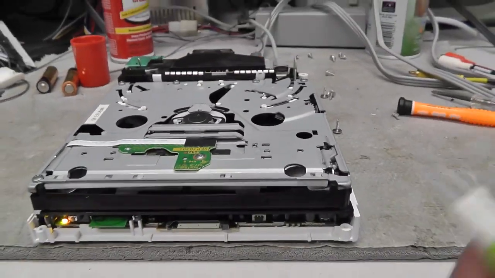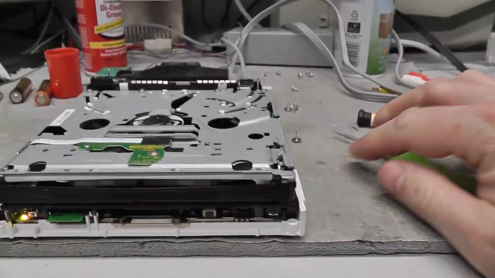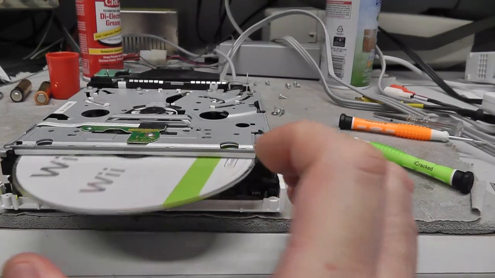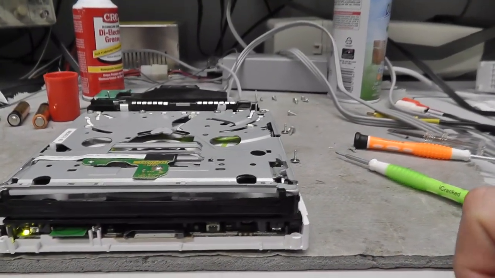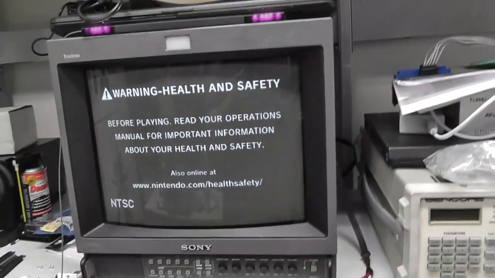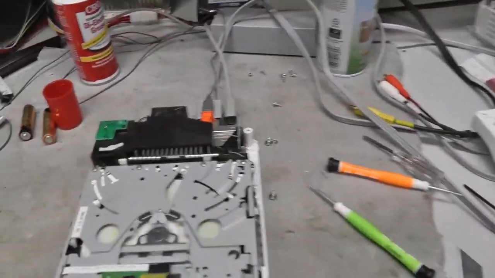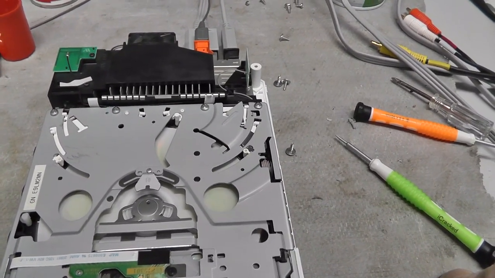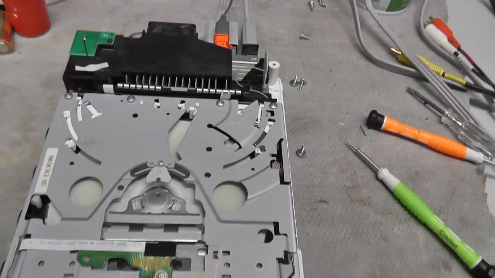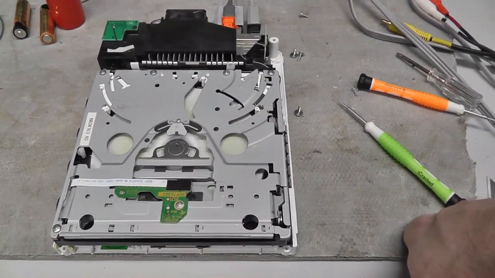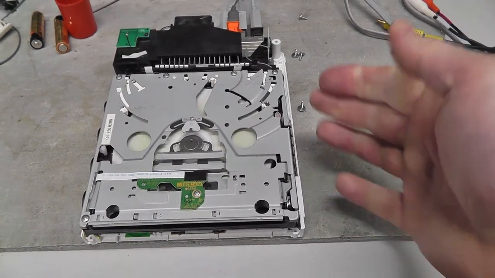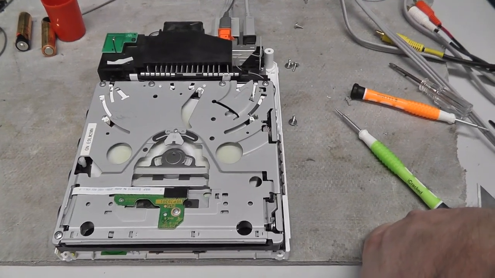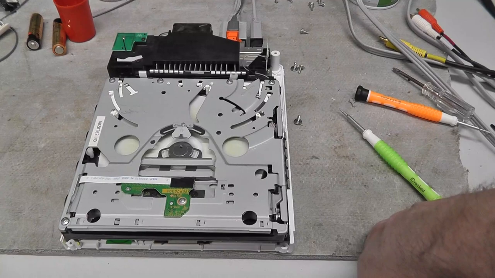All right, I have no idea how well that's going to turn out, because I wasn't looking at it through the camera when I was putting that back together, but the new CD drive definitely fixed it. Looks way better, it's much quieter. Definitely sounds good. I mean, the CD drive, I got it from Amazon. I think it was $30. You can get them on eBay for $20 if you want to wait. I didn't want to wait more than a couple of days, so it's worth the extra $10 for me.